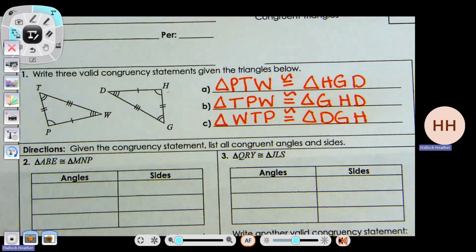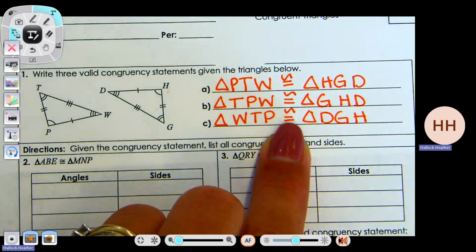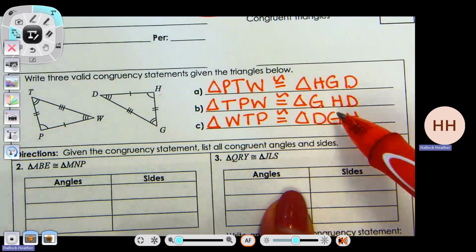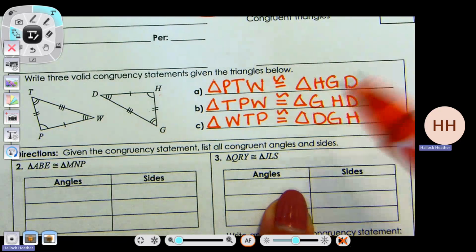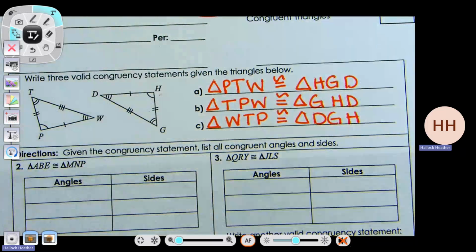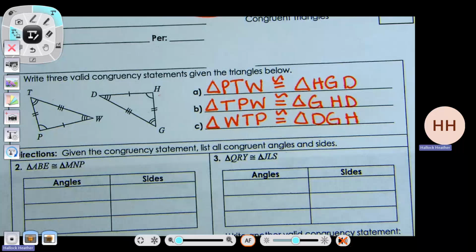Okay. Also, a congruency symbol means you're using letters. If it was just an equal sign, people are like, well, can I just write an equal sign because congruency is equals? Equals means you're talking about a number. So if they say like angle P equals, then they're looking for an angle measure like 30 degrees. If they say angle P is congruent to something, then they're looking for the matching letter, which P would match with H. So congruency means you're looking for a letter that matches it. An equal sign means like the exact angle measure. So let's go to number 2.